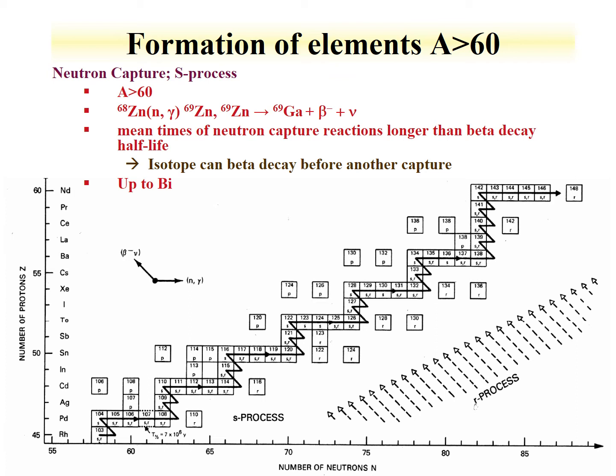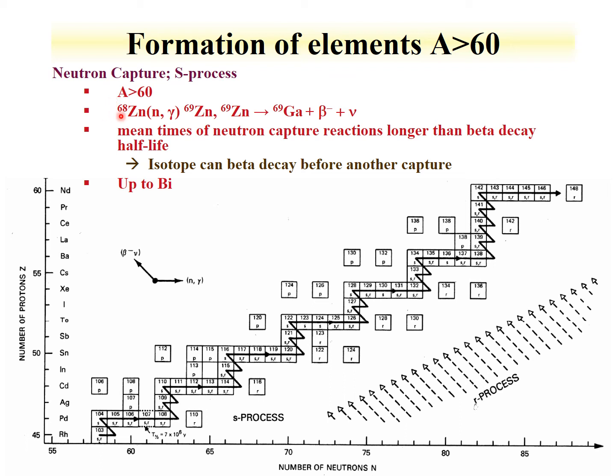We've shown how elements can be formed up to iron. They get made primarily through fusion reactions driven by the binding energy increase. Once we try to get above iron, however, we can no longer use fusion, and one of the processes that we rely upon is neutron capture. A very simple reaction, which for nucleosynthesis is called the S process, for the slow process, slow referring to the number of neutrons. And this is responsible for the formation of elements of A greater than 60.